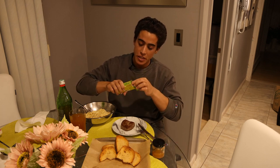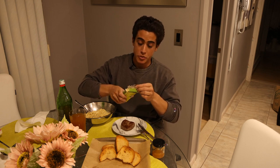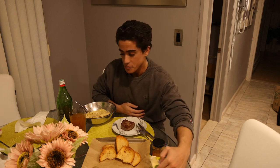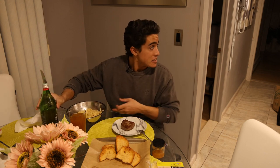We have our mastic gum, which I've been taking with every meal — maybe a teaspoon or two — for almost two years now. I don't think I ever told you guys how long I've been taking this stuff, but it's really been helping my digestion and combating H. pylori. We also have a little bit of a secret for dessert that you guys are gonna have to stick around to see. But for now I'm just gonna chow down — I haven't eaten today and it's already 7 p.m.